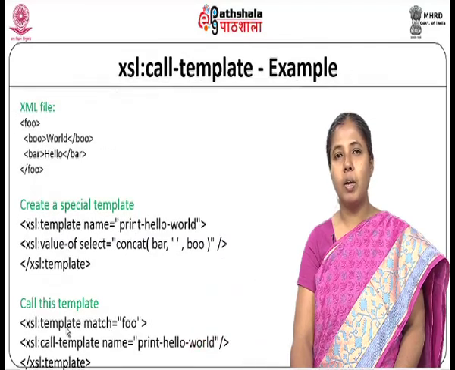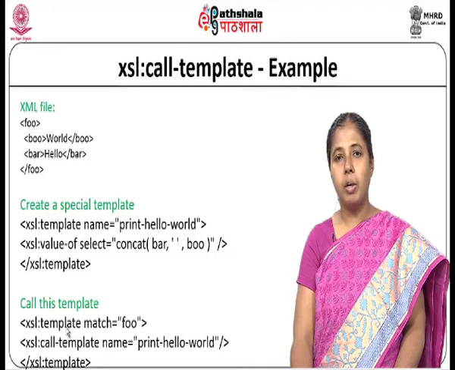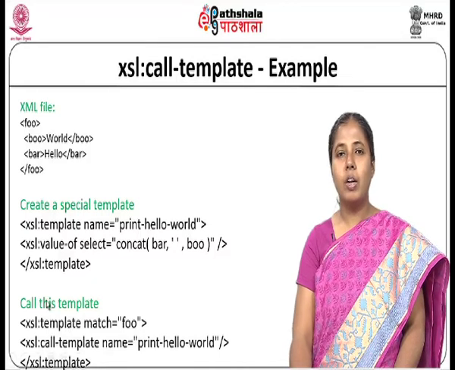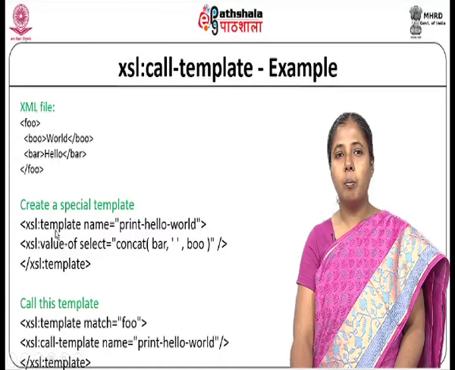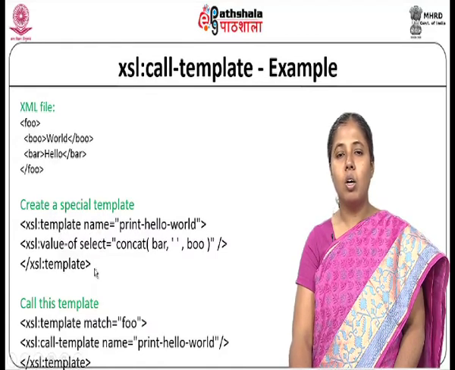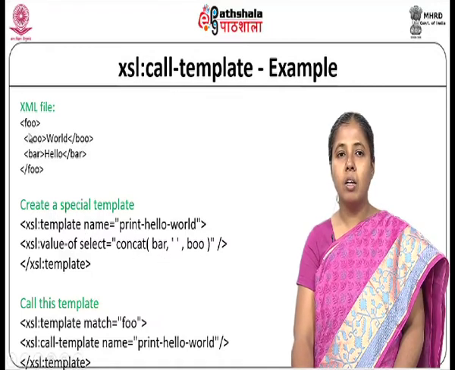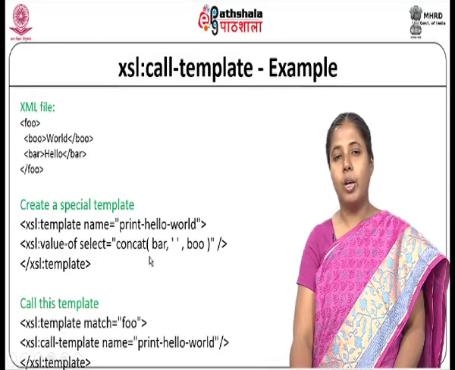Similar to apply-templates, you can also have call-template. Call-template is like a method call. Once you define a template, you can make a call to the template and apply it. So, this is the code. You define a template with a name like print-hello-world, with a rule saying you have to concatenate the bar element with the boo element, so hello world is how you want to concatenate.